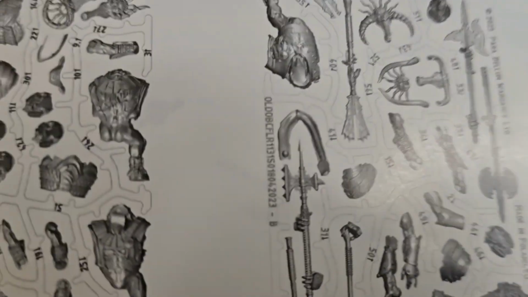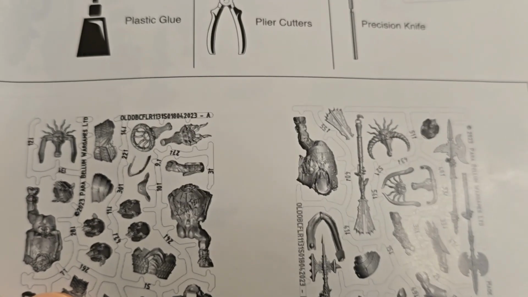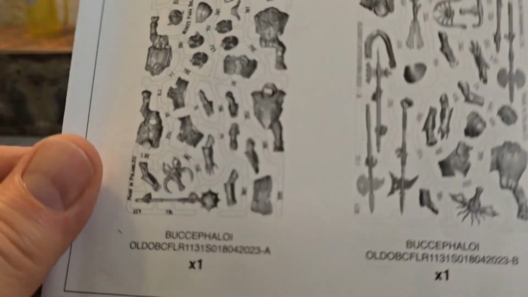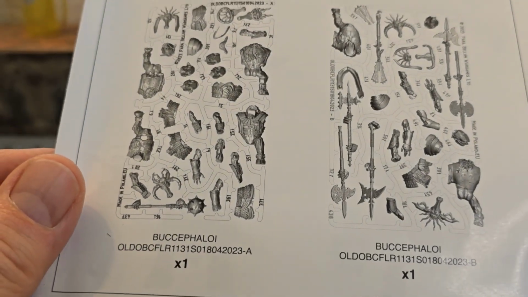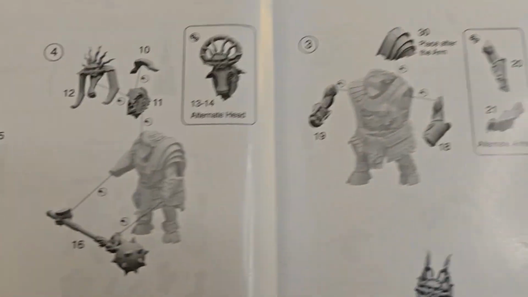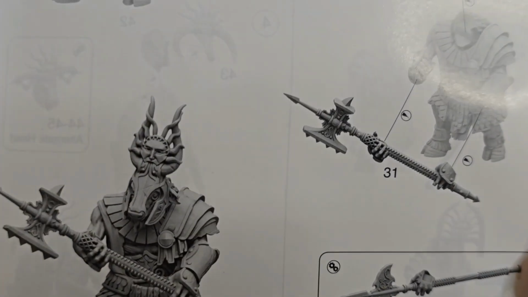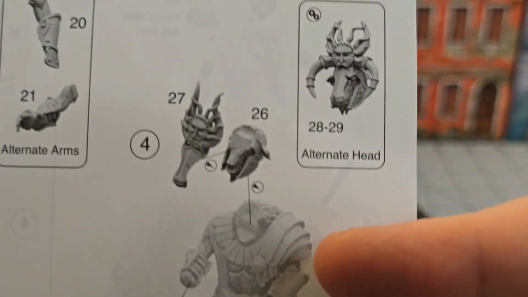So you can see here we've got all the parts laid out. I do like that we have everything numbered. I feel like I haven't seen that before, but it is always nice, especially if you do not have a lot of familiarity with building plastic kits such as these. The instructions seem pretty well laid out. You can see here we do have an alternate head option as well as an alternate weapon option. That's always nice.